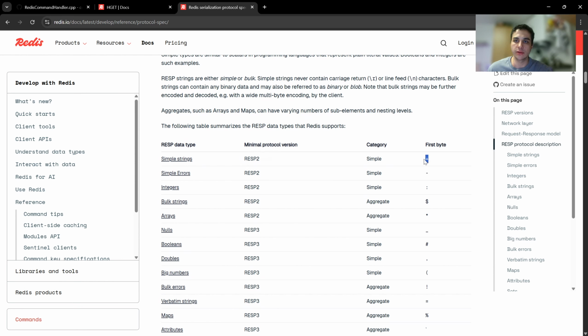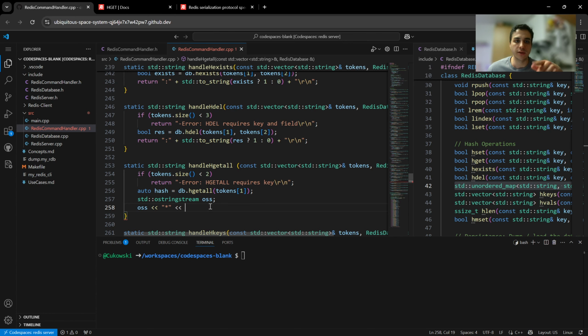Basically, it is like for strings plus, errors minus, integers, colons, bulk strings, $sign, arrays will be asterisks. So as you can see, we have an asterisk because we are returning an array of the strings. So I hope that makes sense.